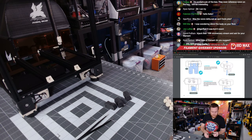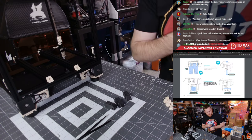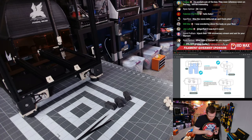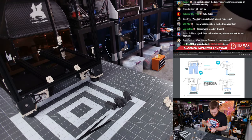What type of filament do you suggest? What do you mean? Like a material for a kit? I must have missed something you asked earlier. What do you mean, what type of filament do I suggest? I suggest all kinds of filaments.